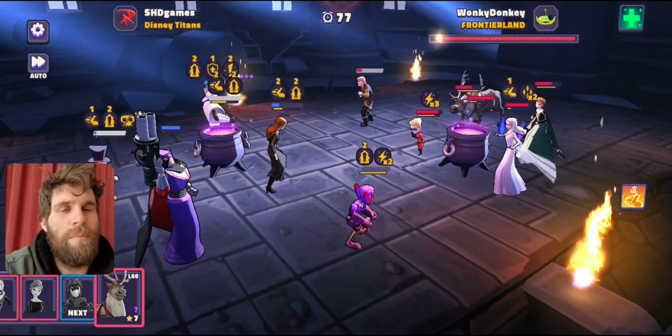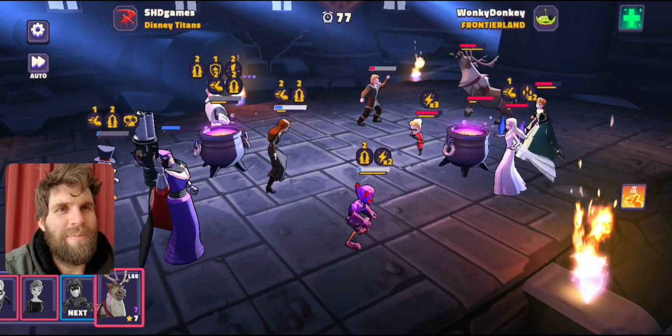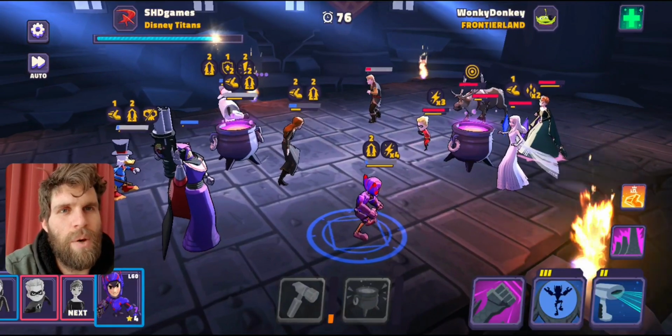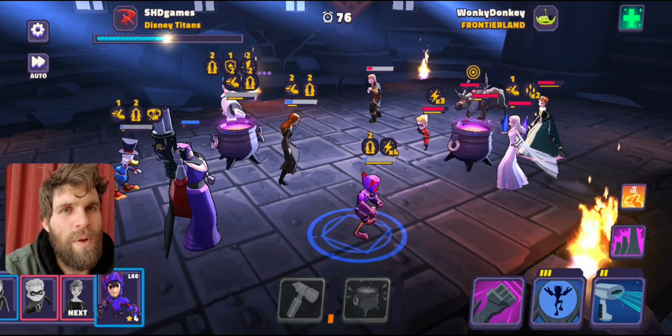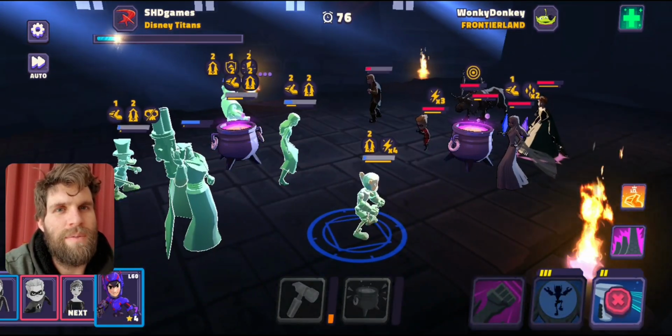I don't mind Kristoff getting another turn here. So what I can do, I can either shield up my whole team, or I think I need to.